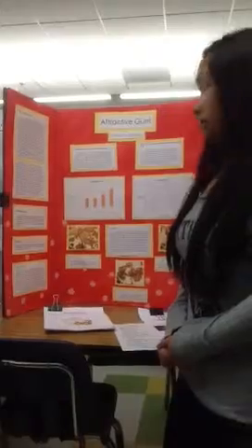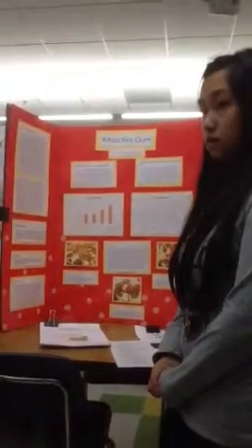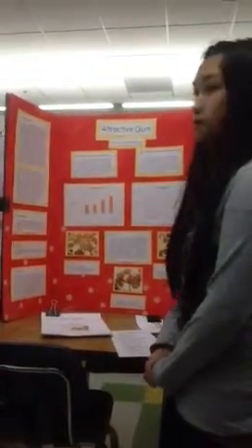Wow. Which one is that on your data table? That grew the most — it was one tiny sample. So did it grow faster as well? Yes, it did grow faster. So the cinnamon had more bacteria captured and grew faster. Is that what you hypothesized? Which one did you think was going to grow the most and grow the fastest?